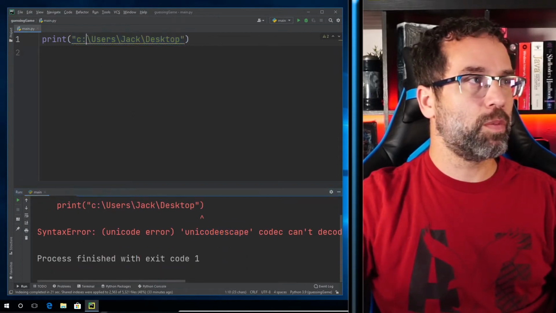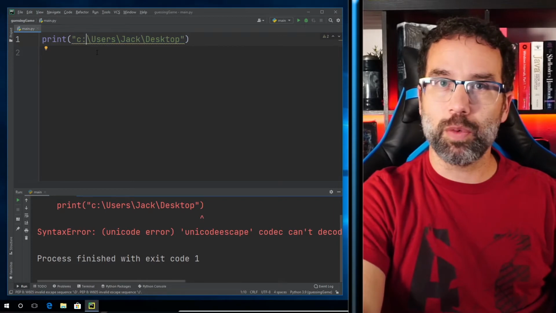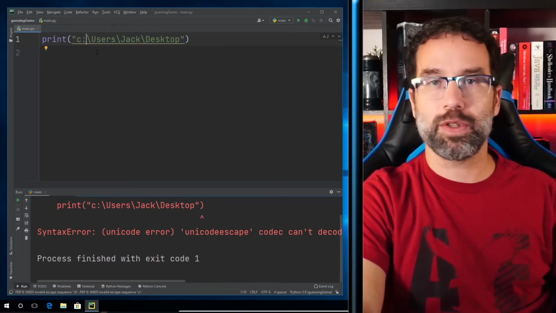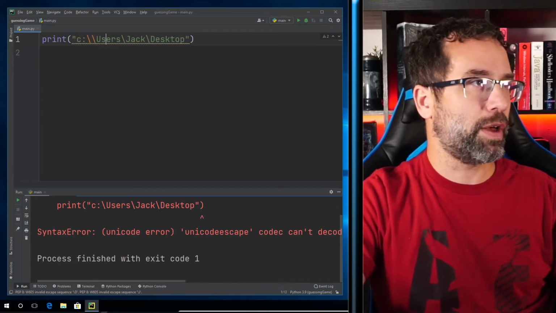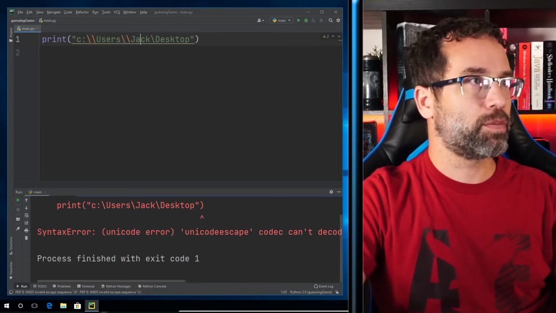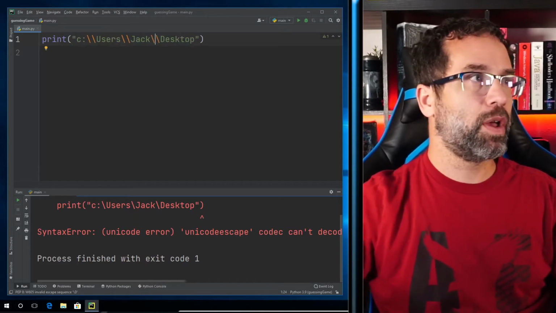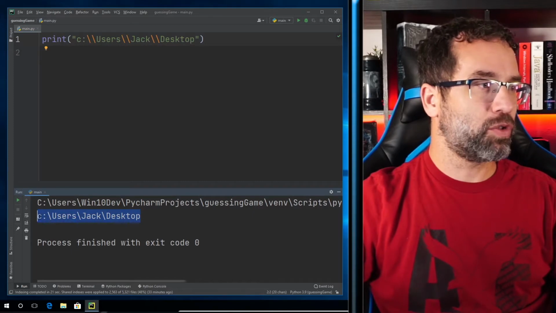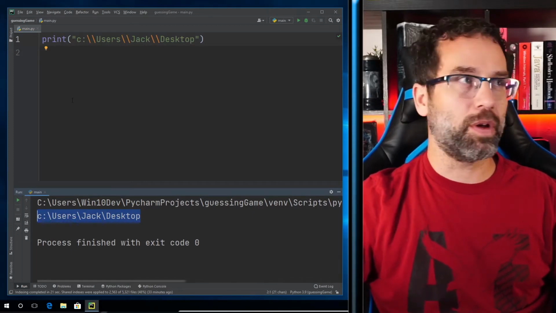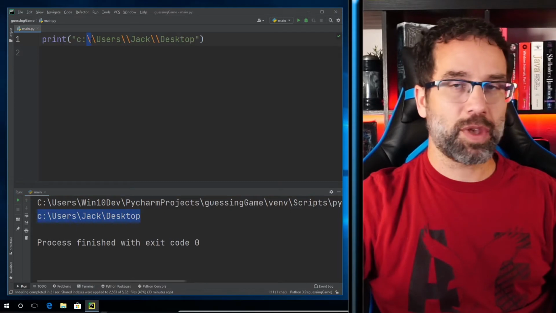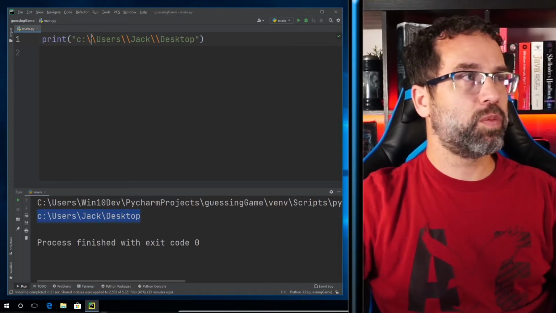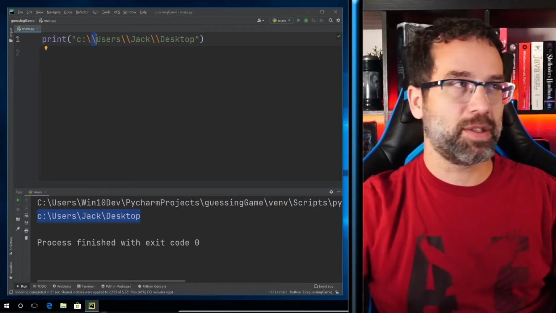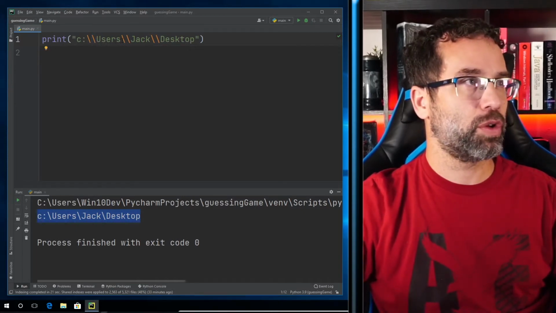So in order to get the slashes to appear like we want to, we have to use that escape character, which so happens to be the exact same slash that we've been using. So we're going to do a slash slash slash slash and a slash slash. Now let's run it and see what we get. Now we get it looking just how we want it to look. So this escape character is asking for us to show what is next in line, which in this case is the slash.